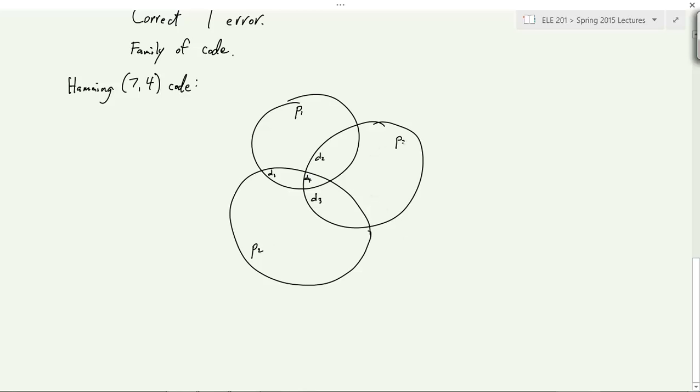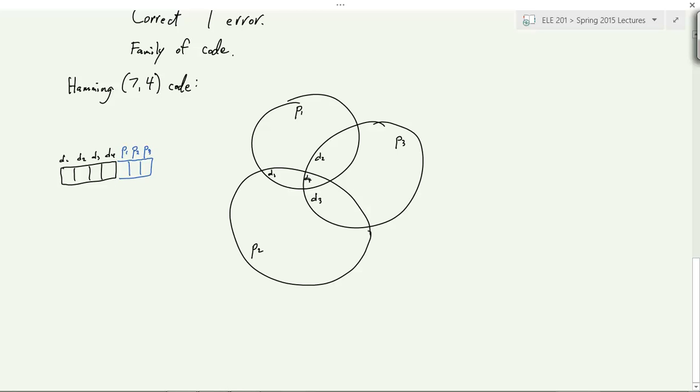Okay, so what this means is this. Out of these 7 segments, you stick your information in the ones labeled D. So you're going to be given 4 information bits, and we'll label them D1, D2, D3, D4. The error correction code is going to calculate 3 more redundancy bits from those, and I'm calling those P1, P2, P3.